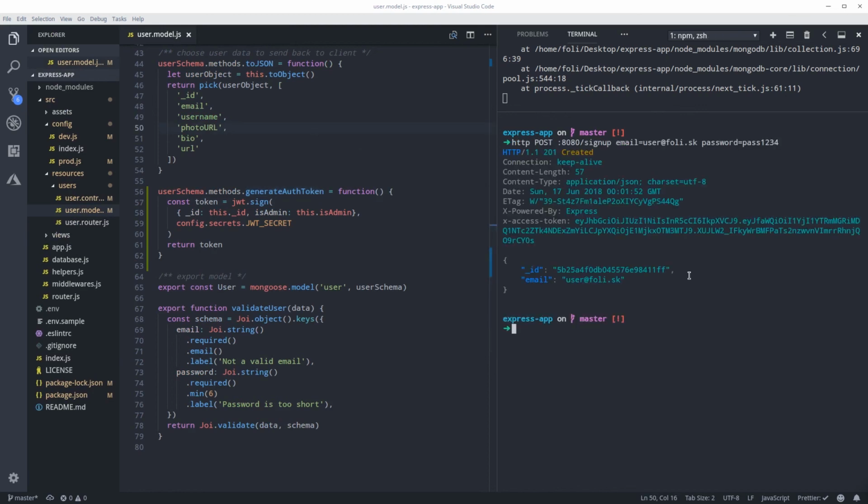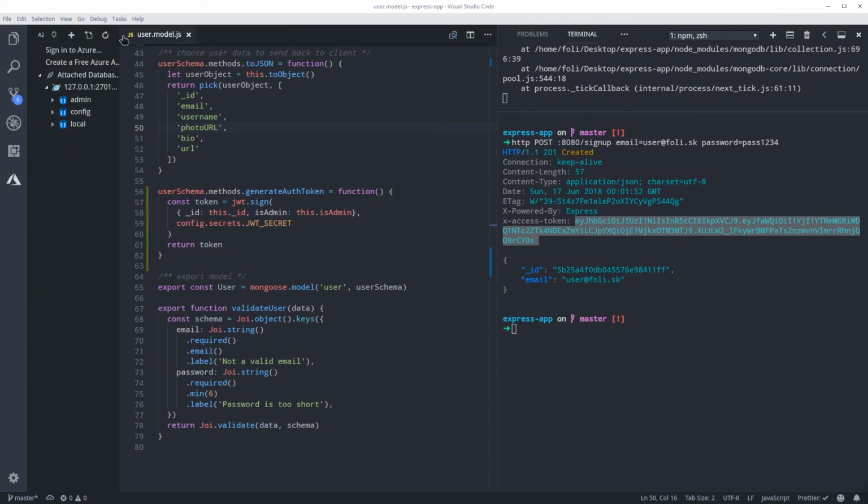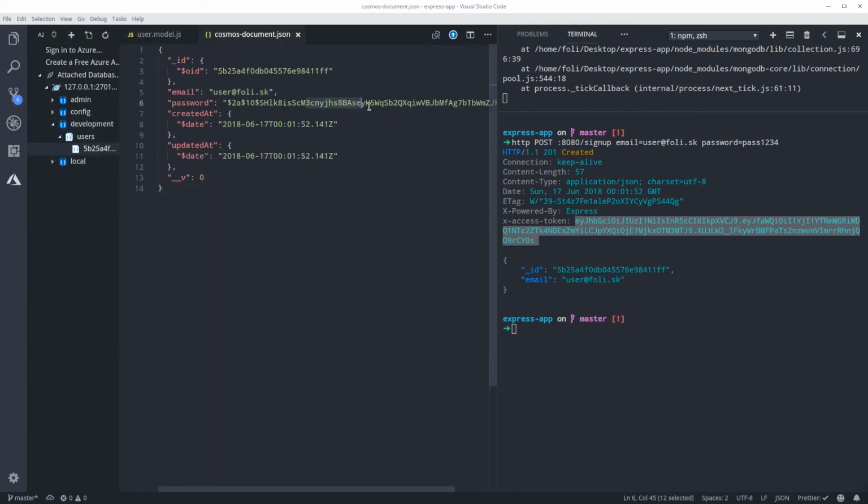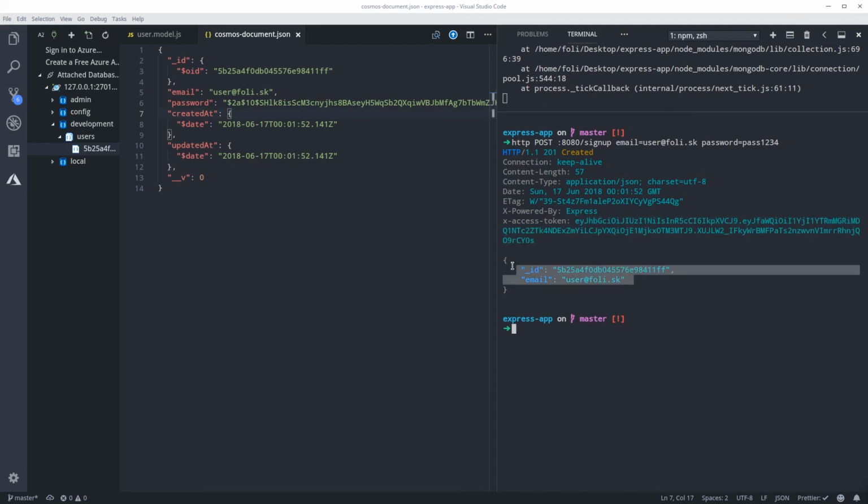I'm going to run it, and here is our access token. The user was created. There we go. The password's hashed, and I got my token on the header.